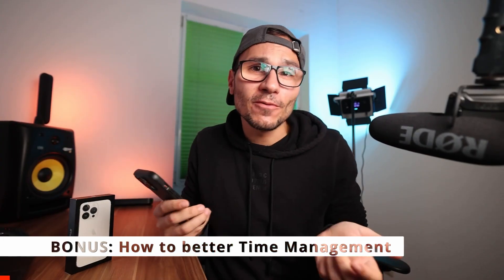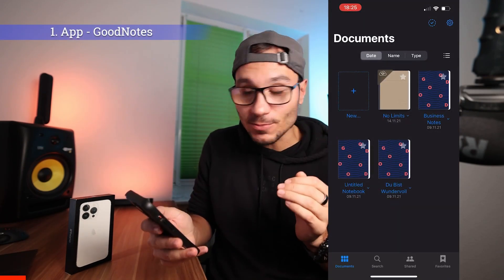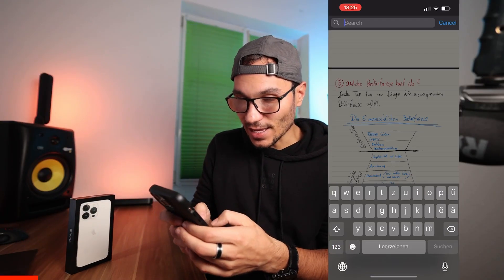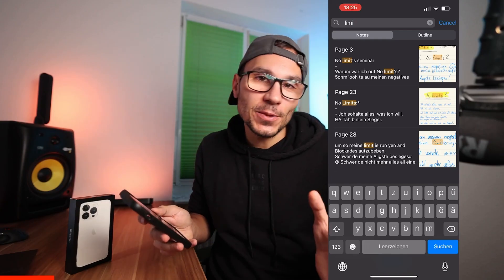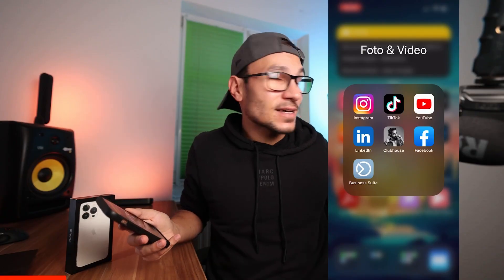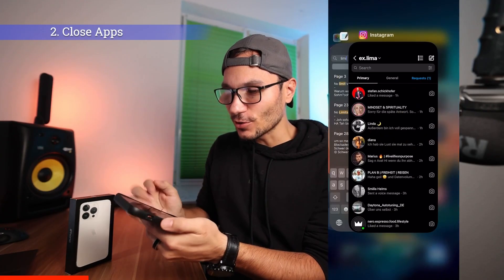Now for the bonus section. One more great app I've started using more on my iPad is GoodNotes. It costs money, but the amazing thing is that whatever you write by hand, you can search it. Type a word and it finds your handwritten notes. I personally think this is one of the best note apps out there. A friend I met at an event told me about it and I really love it.